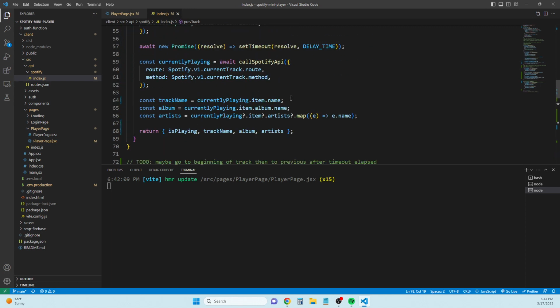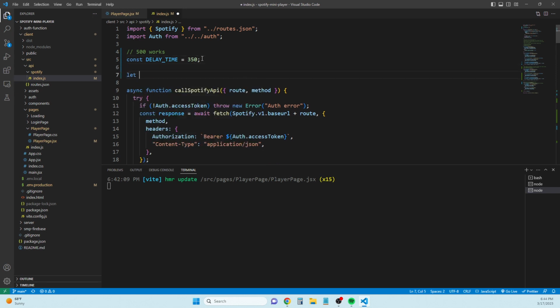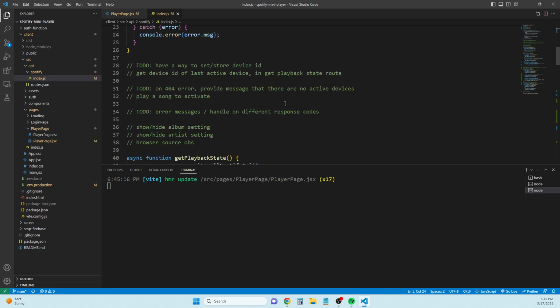Let's see. So I think I'll just have a variable here. It's playing. And then that will be set on load, but I'm not going to do that right now.